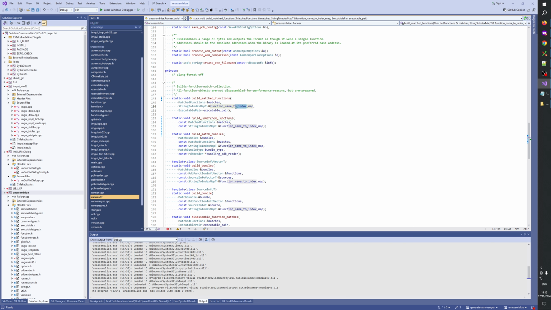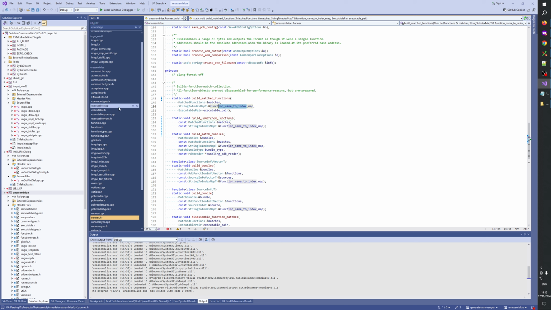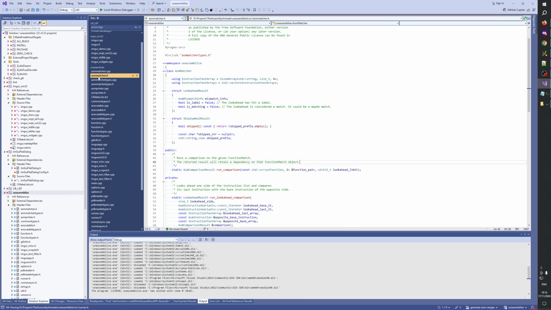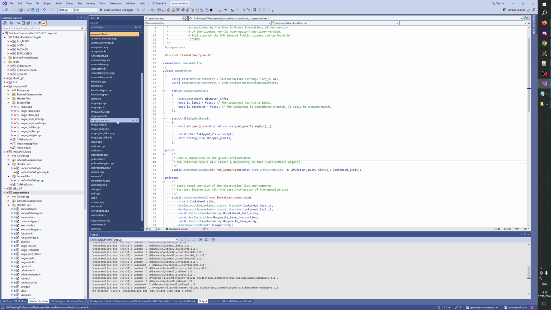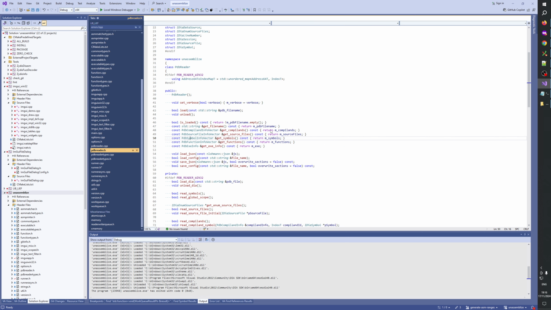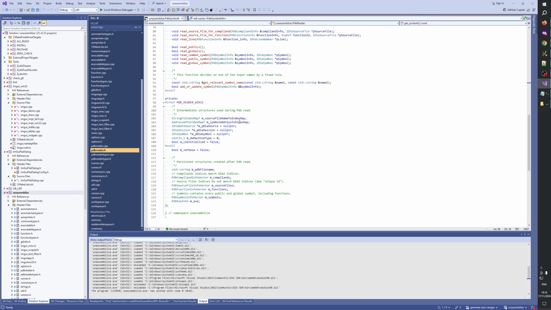This name is confusing, isn't it? Similar address to index map.